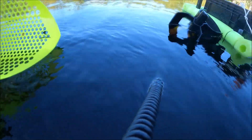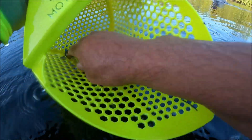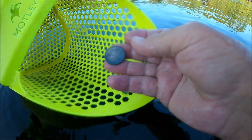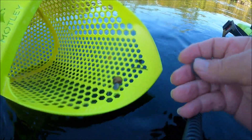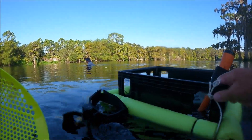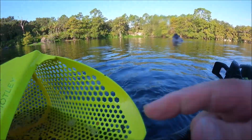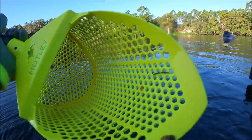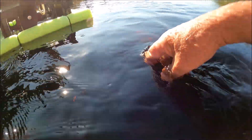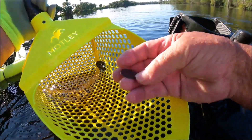We got some campers out here at this location. I got the basket out and the first coin of the day with my new Motley scoop — got a quarter. It cuts right through that mud on the bottom. I brought it to the basket because there's a lot of packed mud; once you get a scoop up, you can shake it for five minutes. If you throw it in the basket, I've got my pinpointer rigged up where I scan it and find it a whole lot quicker. And another quarter out of the Motley.